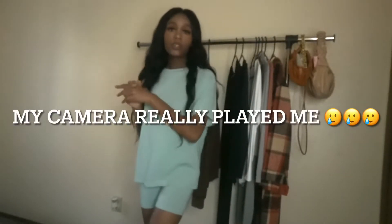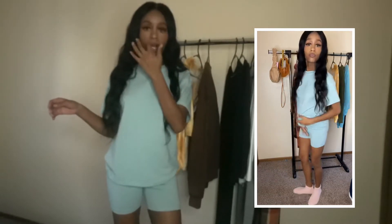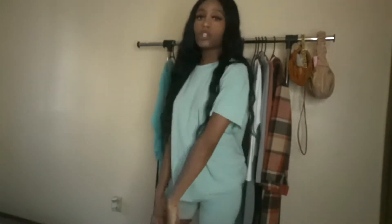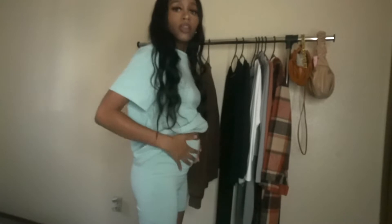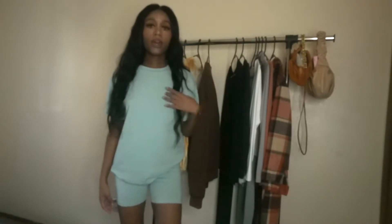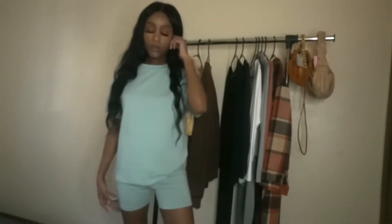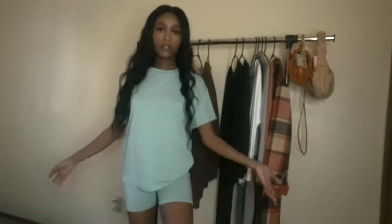Alright babes, so I got this one — this is the only short sleeve matching set I got. I got this because it was on sale for like seven dollars. It's an extra small but the shirt is kind of big; I don't really mind because I am pregnant and I got these because I work from home and just need some comfy outfits to throw on and still look cute. They fit more like a small but it's still cute and comfy. Just a real cute basic — I like the color, it's kind of a soft blue.